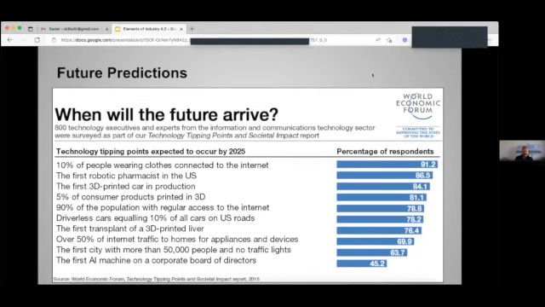I'd just like to mention, when I saw where it says the first transplant of a 3D printed liver, I remember a little while back, I was absolutely stunned because on the BBC, they had an article regarding 3D printing using human lab-grown tissue. It was absolutely amazing to me because normally, of course, 3D printing is done with hard materials like PLA, which is a hard material. So a soft material like lab-grown cells and human tissue is absolutely beyond me.